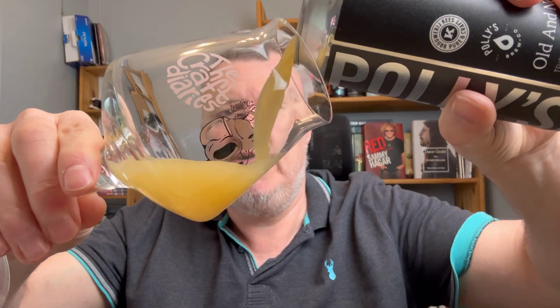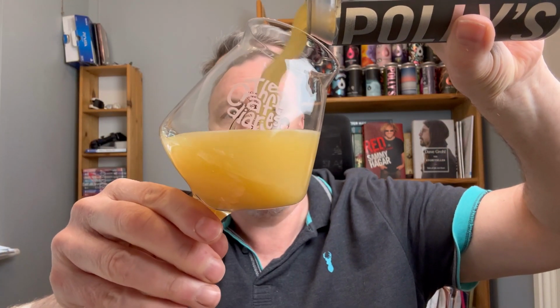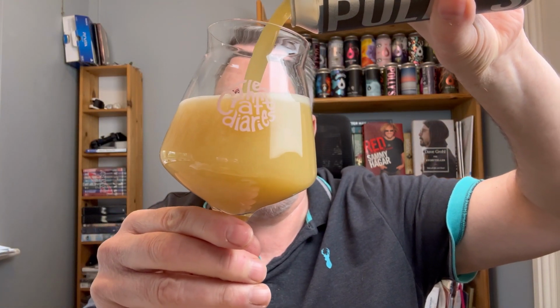And I thought, well, if I'm going to drink a triple IPA, let's make it from my favourite brewery. I don't know what to expect. 10% seems an awful lot of alcohol in a beer. But let's crack it open, get it in a glass, and see if it's any good. I bought this one a few weeks ago from Prost Bottle Shop, and I thought, yeah, I've got to try this one because I've always been wanting to try a triple IPA, but you want to make sure that you're going to buy and drink one from a brewery that you trust to make good beer. And Polly's obviously are that brewery.